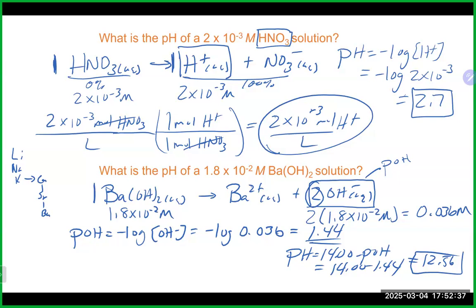So again, I would say probably in this situation, it's going to be more the base you might have to adjust than the acids, since most of the acids are monoprotic and just have one hydrogen to give. But not all bases you'll have to adjust, you just have to make sure you get the right concentration. So if you have a strong acid, you just need to get the H plus concentration from it. Got a strong base, you need to get the correct hydroxide concentration from it. So you can get the pOH and then subtract from 14 and get your pH from it. Questions on strong acids or strong bases, how to get the pH?